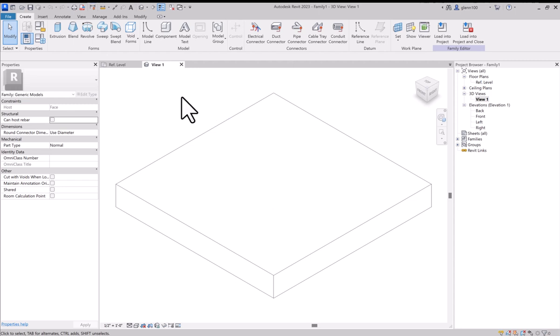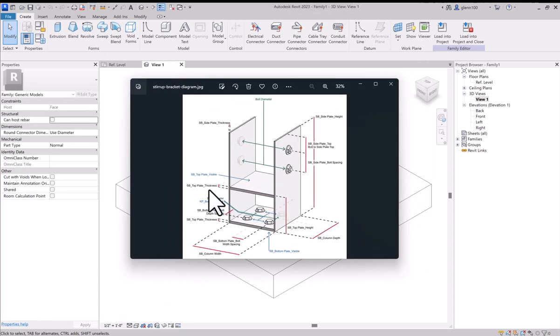Okay, and so to do that, we need to figure out how we are going to model this. And I've decided, after my analysis of it, that we've basically got a surface right here that's gray. You see that gray surface right there? That's the basic shape of the stirrup.